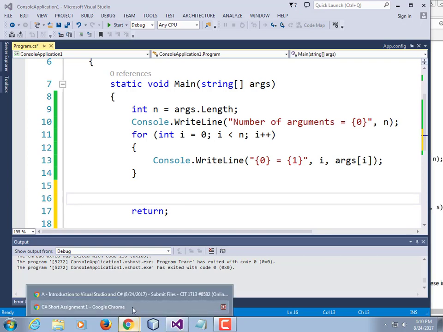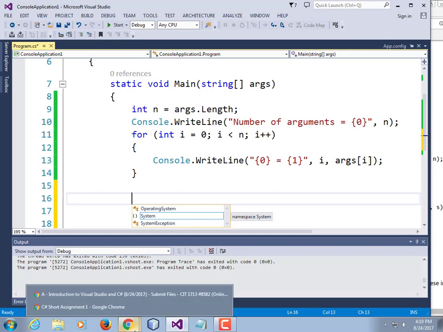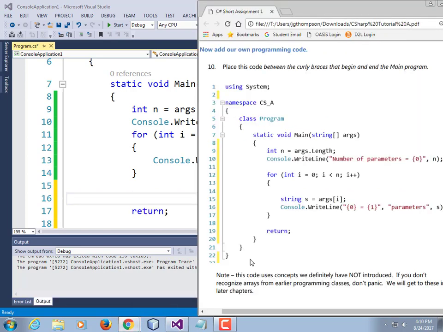That will let us get it to pause. Now in C++ we did a system parentheses pause. We're not going to do that. We're not going to make any calls to the underlying operating system. That doesn't work on Macs anyway. So let's find out what we do need to put in it.